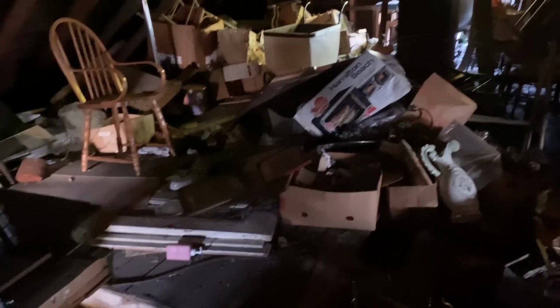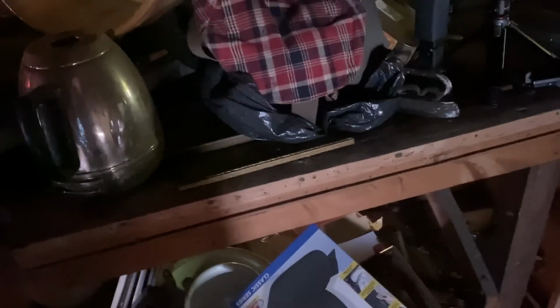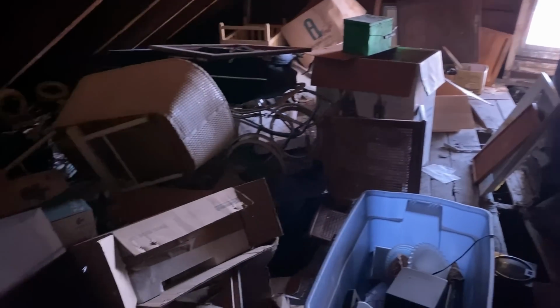We've also got a really questionable chimney. Look at that chimney situation. So much stuff. I cannot wait to get into it. And then, like, don't even get me started on the pool table. That's going to be a whole interesting story in and of itself. So yeah, let's get cleaning and then let's get sorting.